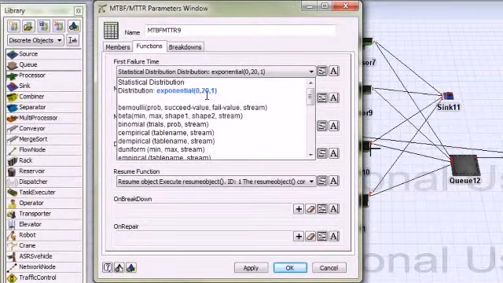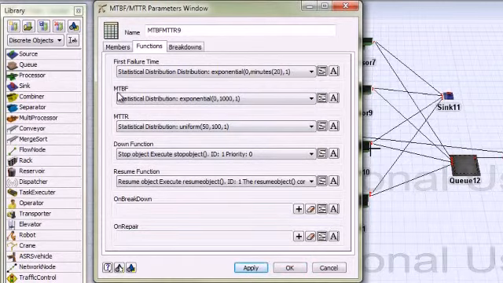Let's change directly. So we type, instead of 20, we put minutes. Why minutes? Well, simple, because remember that the default time unit for this Flexsim software application is seconds. So if we want 20 minutes, we have to specify that we are changing seconds to minutes. So that has been done already.